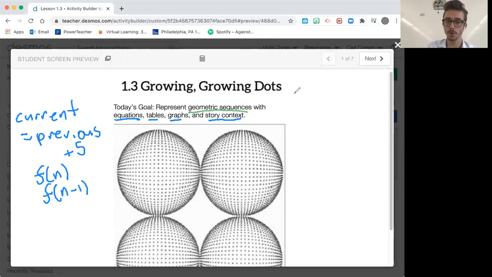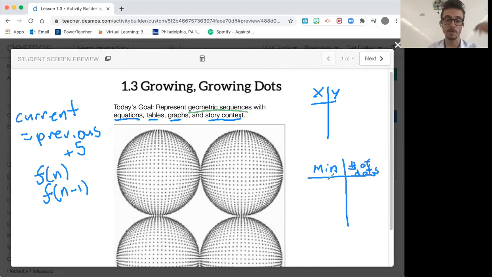As far as the table goes, we've dealt with x, y, seen those sketched out. In the most recent section, we saw the change from minute to minute and the number of dots that were created based off of the number of minutes. So recall in the previous section at 0 minutes at the beginning, there was just 1, then it went to 5 and it increased from there. So the table is another way that we can talk about what's going on.